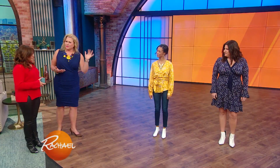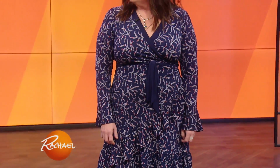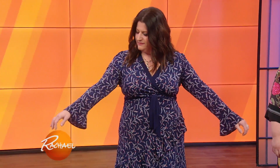Now, this looks like a typical wrap dress, but not really. If you take a look at the trim detail, the border is thicker than you would find in a robe, and also feminine and flirty, and it accentuates... We really pull in her waistline where she would normally not wear a dress like this. We discussed this earlier. Dana, does that flap open, though, when you sit down, or is it comfy? Oh, no, I see. It goes all the way around, completely comfortable. So, she gets the benefit of having this wonderful trend in a wrap dress with the flirty flutter sleeve, and the trim. And I love trim. The ruffle.